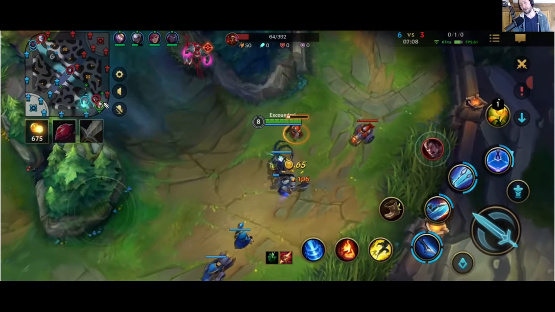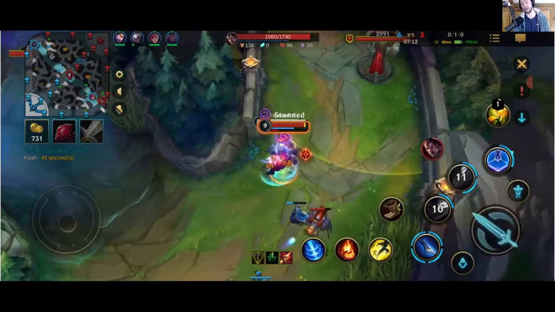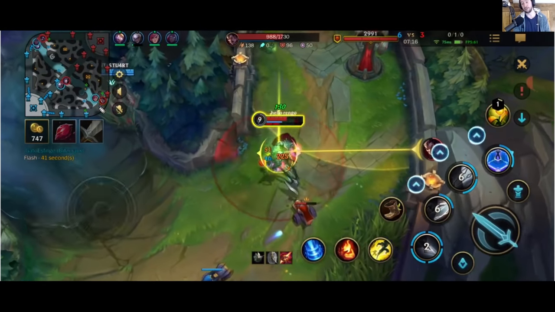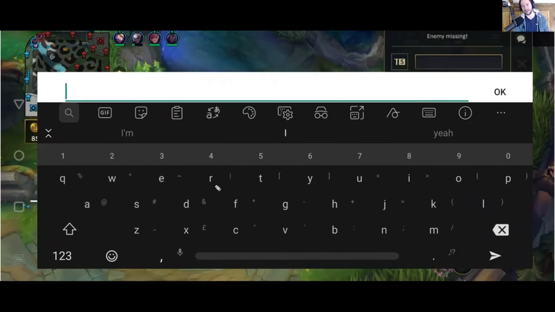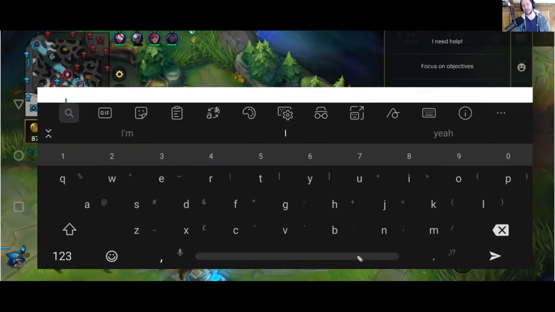We're going to see another really cringe moment from me here. So this was actually a good trade for me. Leg sweep into hook shot, into first precision protocol, into second precision protocol. A lot of damage, but I accidentally flash out of my ultimate. As you can see, it was a fat finger. I didn't mean to hit flash. I actually meant to hit ignite.